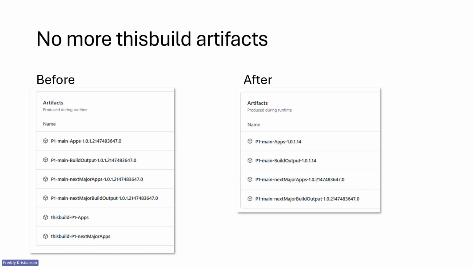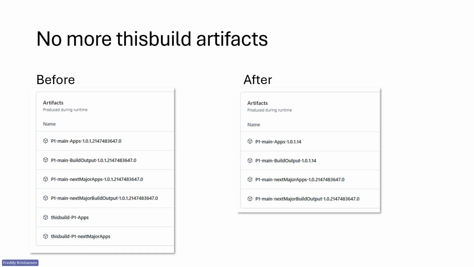So what we did was remove this build artifacts, and we now always produce normal artifacts in a build process. In a multi-project repository, you will now see on the right-hand side the various projects, the apps and the dependencies, and those can actually be used. You will have different names for these artifacts based on which workflow it is. From the CI/CD, you will have the project, the branch, and apps, and the version number.